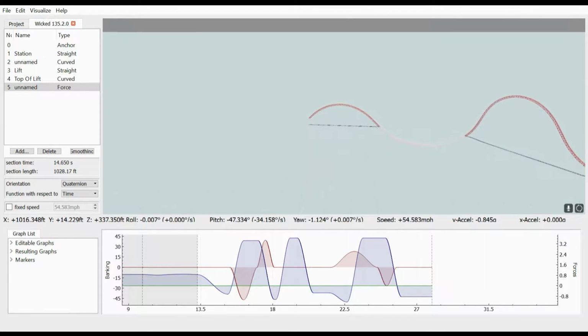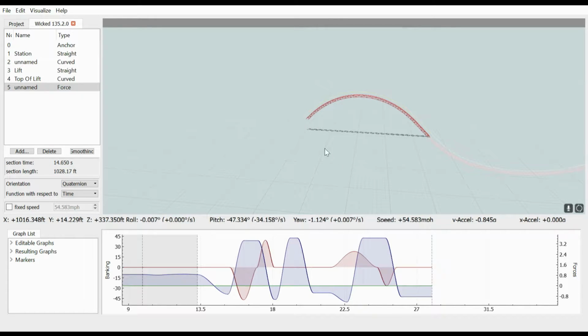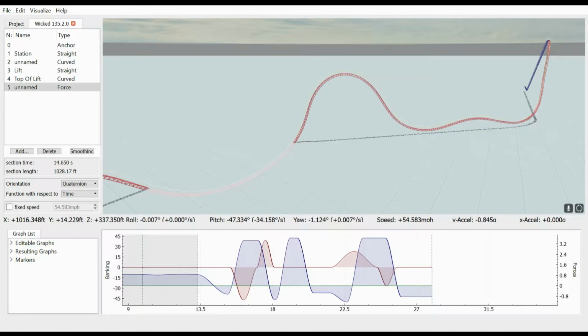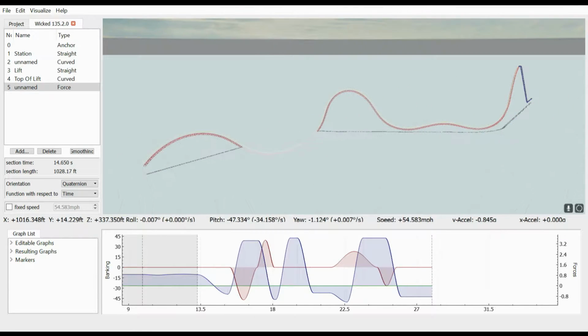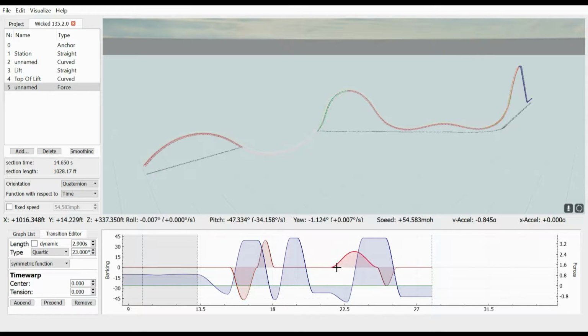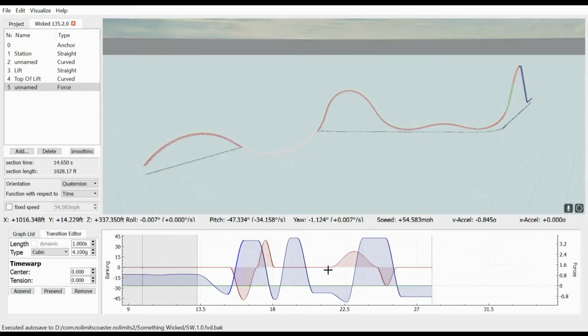And you know what? I was thinking about it. In the earlier episode, I said I didn't see a reason for creating multiple force sections. And when I came back into this, I actually thought of one good reason for doing it, and that is because if you want to look at one portion of the graph, if you have one long force section, it takes a little bit of clicking around like this to find what it is you're looking for. So if I were to end this force section right here and add a new one, I could rename this out section or something like that, and that just makes it a little bit easier. So that's at least one benefit of creating multiple force sections.